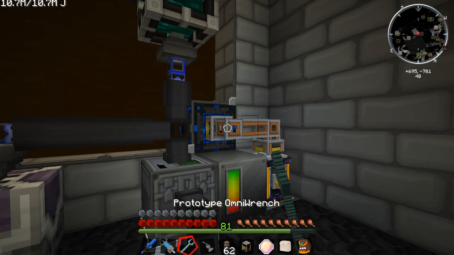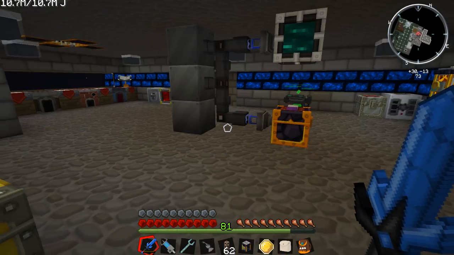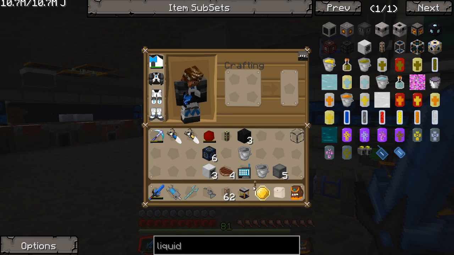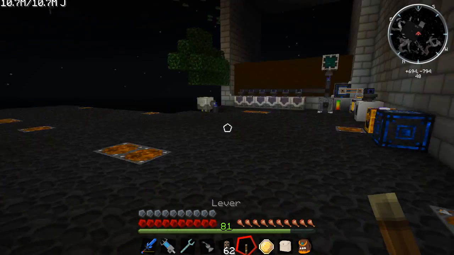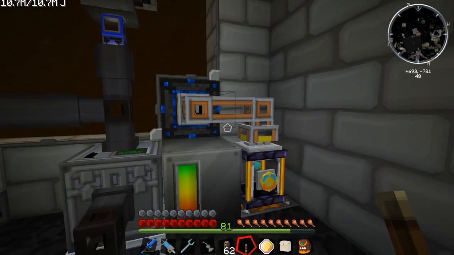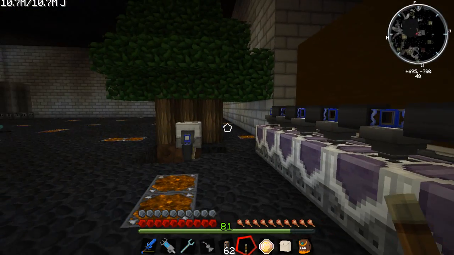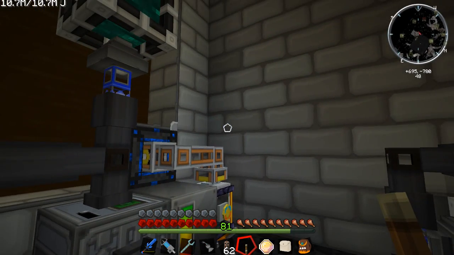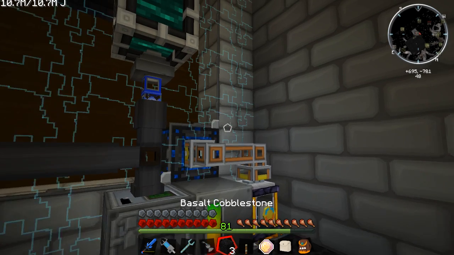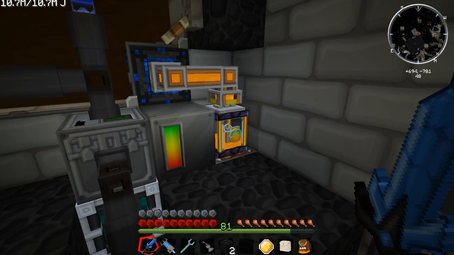Alright, now flip that over. I'm gonna need a lever, so let's go back and grab one of those. Running a little low on levers. Gonna have to make me some more up soon. Alright, so I cannot put it there, darn. Alright, well... Darn it. You're not gonna make this easy on me, are you? Fine. I'll improvise. Alright, there we go. So that's filling up with biofuel.